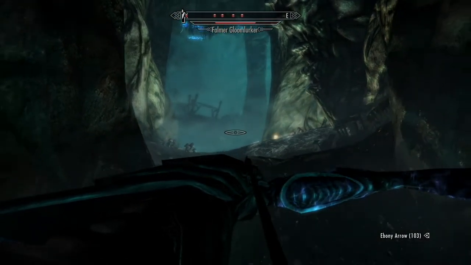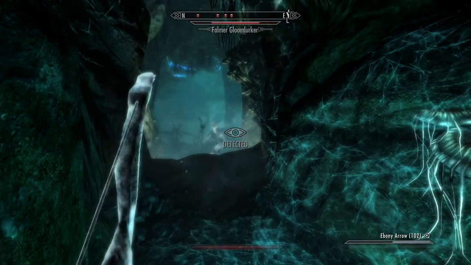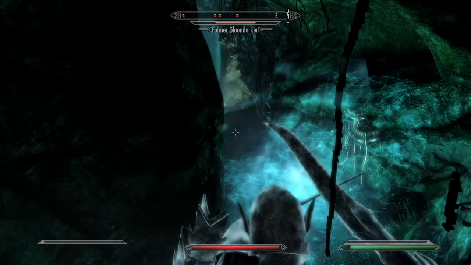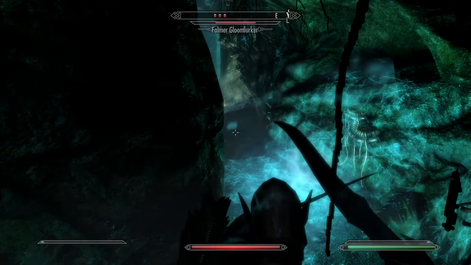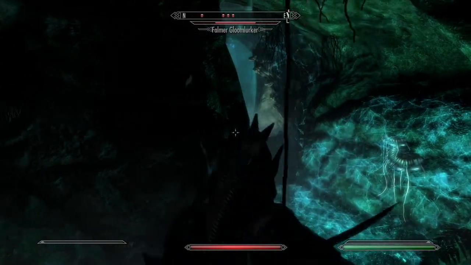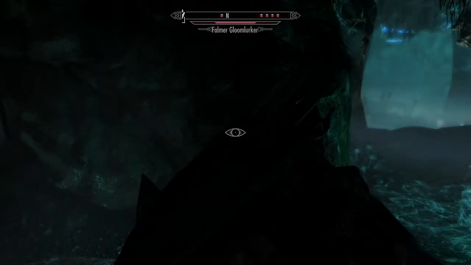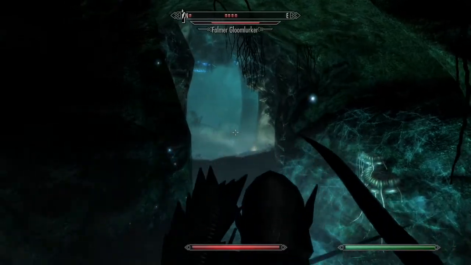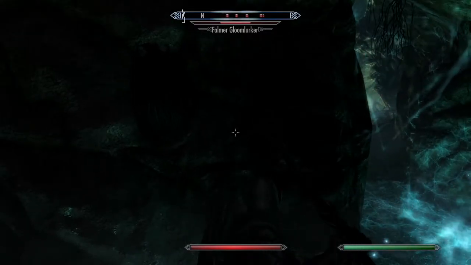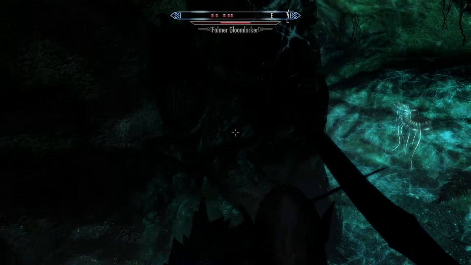There's that guy. And here he comes. Let's see if I can draw him out toward me. Yes, I can. I shoot him. This magic stuff. I'm going around the corner, and let's see if I can take these Falmor out. Well, they aren't coming after me, so let's see if I can get them to come at me again. Nah, they are not buying it, so I may have to do something else here.